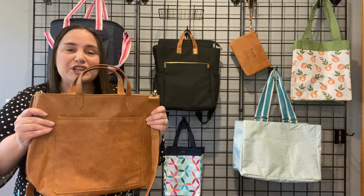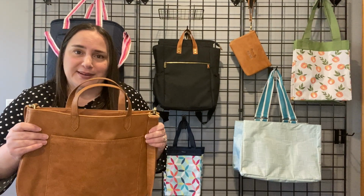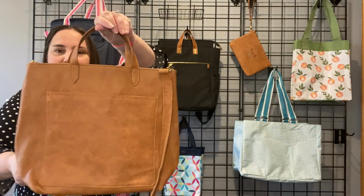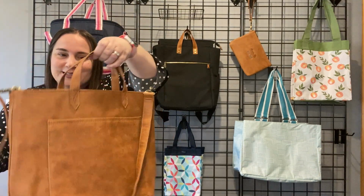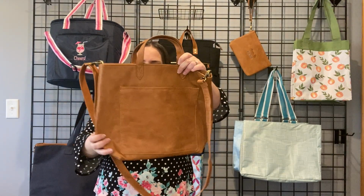I used it for the entire fall season. I got so many compliments on it. I didn't really go many places, but every time I did, somebody complimented me on the bag. So I love that it is crossbody, of course, but I love that you can just stick your elbow in there and just grab it when you're quickly getting out of the car or something. You don't always have to have it around your shoulder.